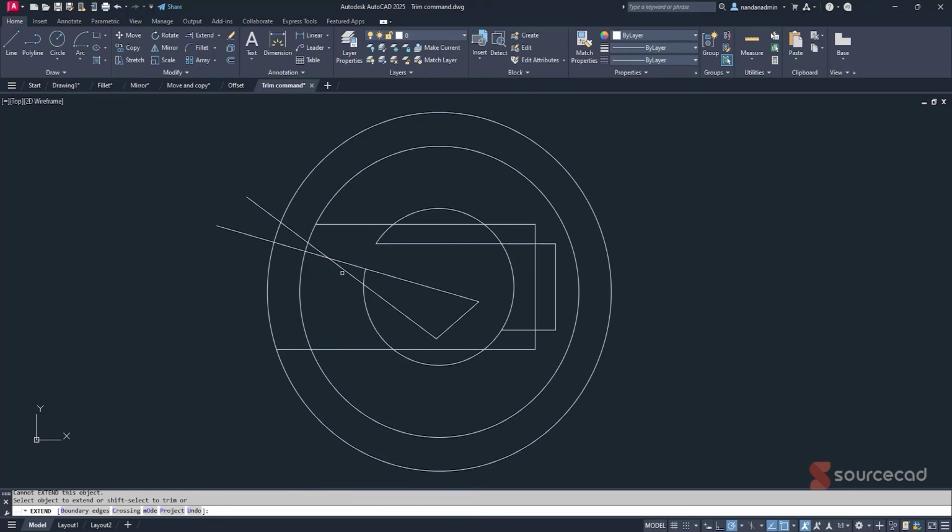Also, if you have a straight line and you're not sure where it's going to extend, kind of like this, what will happen if I just select extend and click on this line? Well, it depends on where you are clicking. If you click close to the left point, it will extend towards the left. Close to the right, it will extend to the right, and there is no way you can click on the center. It will either be slightly towards left or slightly towards right. And now in the next and the final modify tool, we'll talk about offset.